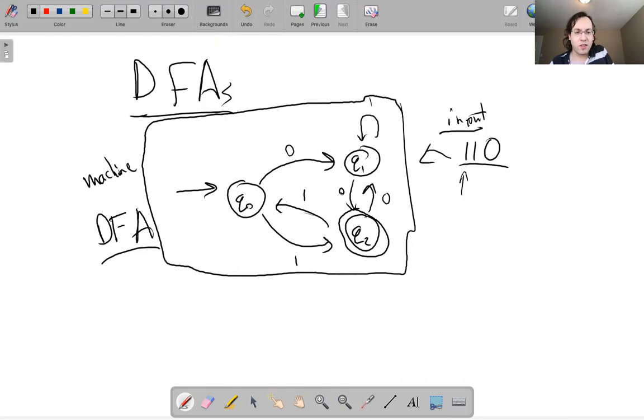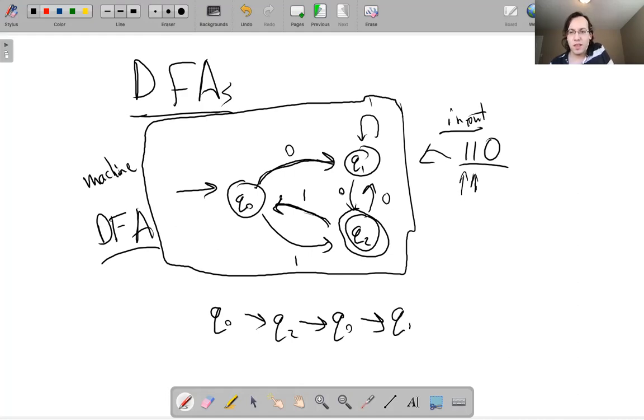The machine starts at Q0 and it reads a 1. At the beginning, the state of the machine is Q0. Then it reads a 1, which means it transitions to Q2. It reads another 1, which makes it transition using this arc back to Q0. Then it sees a 0, and it's at Q0, so it goes to Q1.